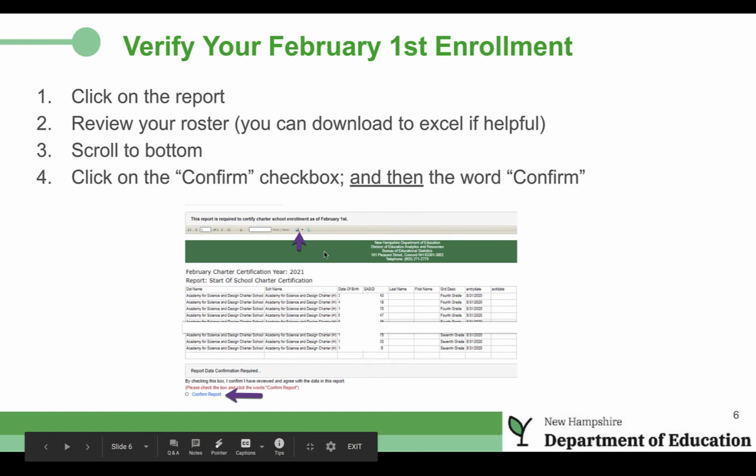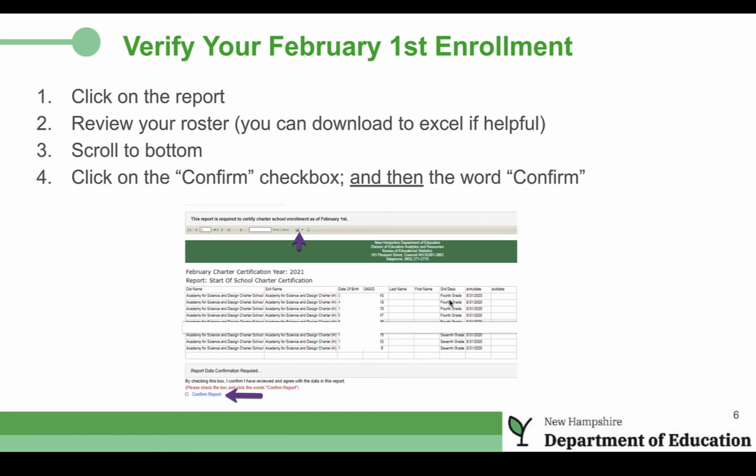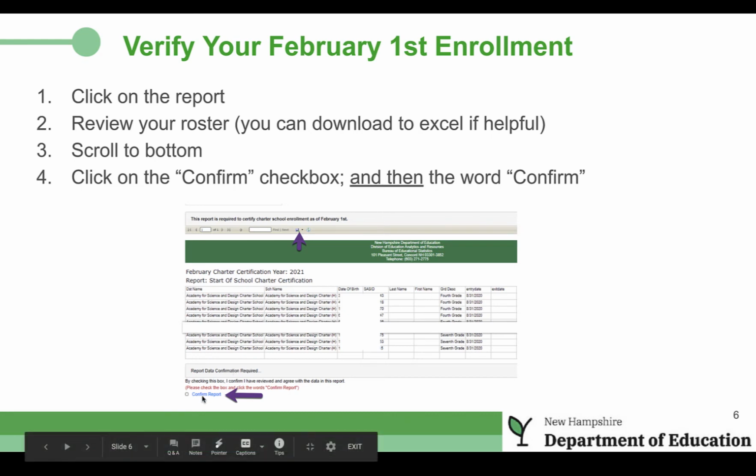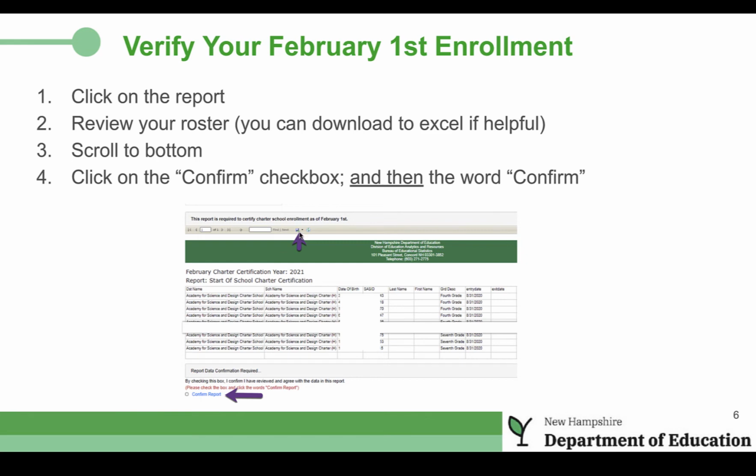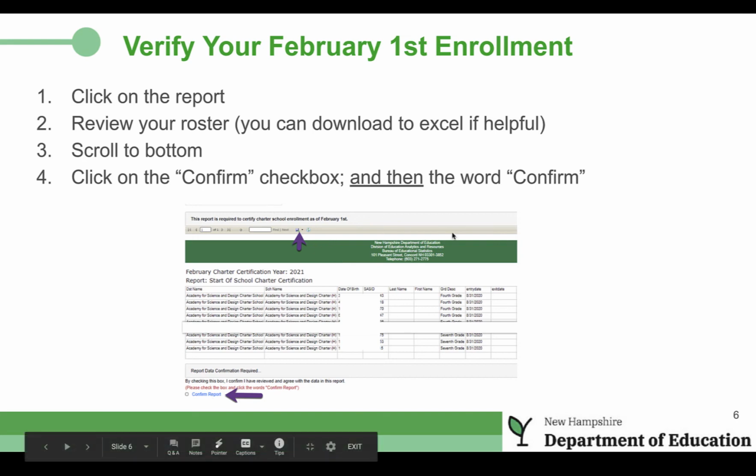I should point out that if you do export this to Excel, or you've taken some time, maybe you brought up this page, but then you've gone offline to look at the data in Excel, I wouldn't recommend coming back to this and clicking confirm, because you might have a timeout issue. It might have been too long since you last came to this page. So if you went off to do some other stuff for half an hour or 15 minutes, I would recommend you close this tab and then reopen the report before you click confirm.